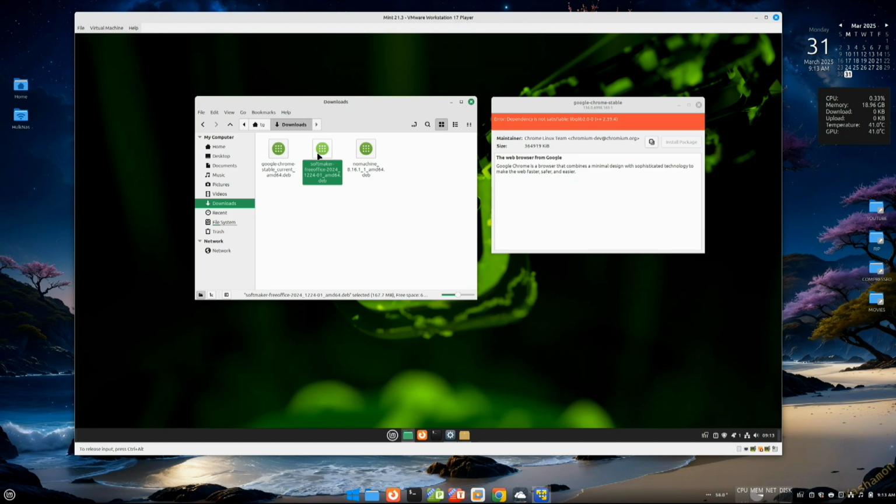But that's how easy it is to upgrade the system. Again, if you're going to upgrade it, it is going to take some time. And then you're going to have to upgrade again to 22.1. That doesn't take as much time. It's pretty straightforward, and so on and so forth.